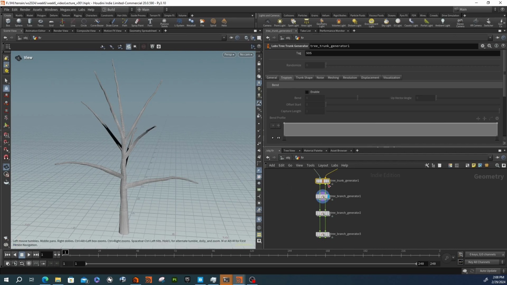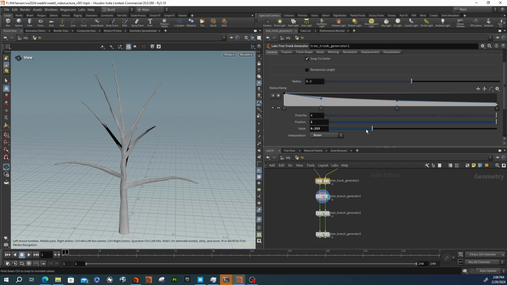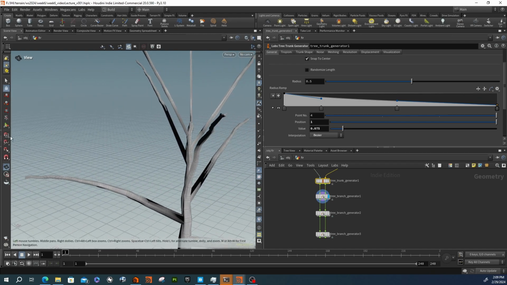It'd be interesting to do that, but that's not usually what I'm doing. I'm usually playing with the radius on the trunk here, and I'll grab this last point and pull it down a little bit until I get a thinner point at the top.